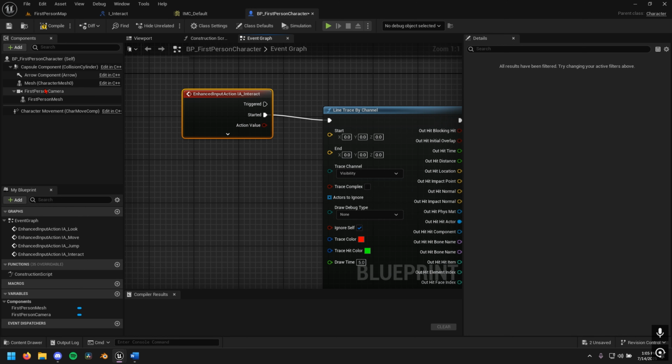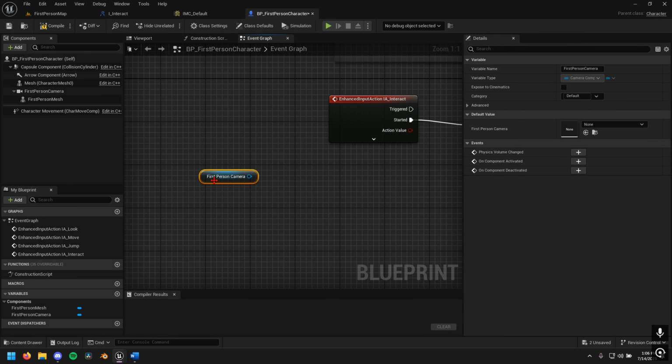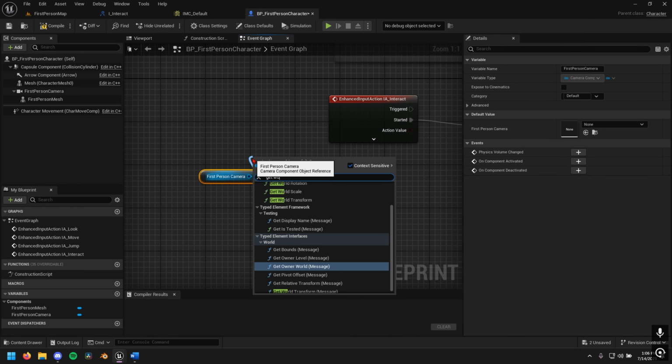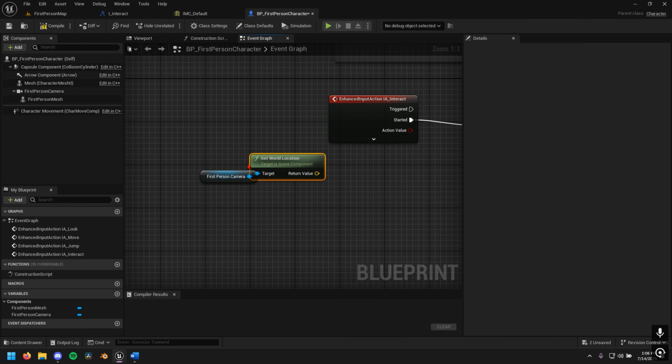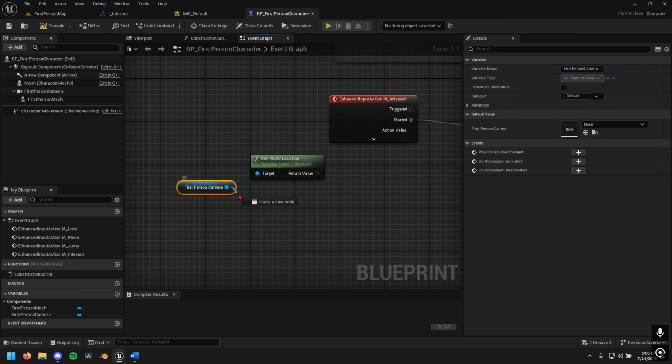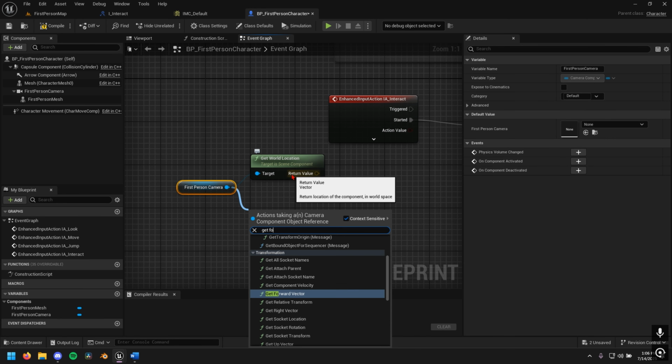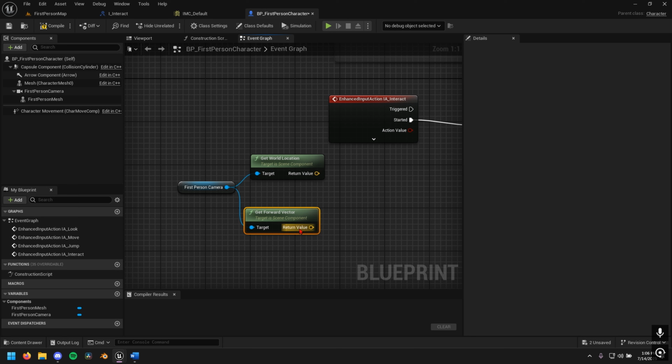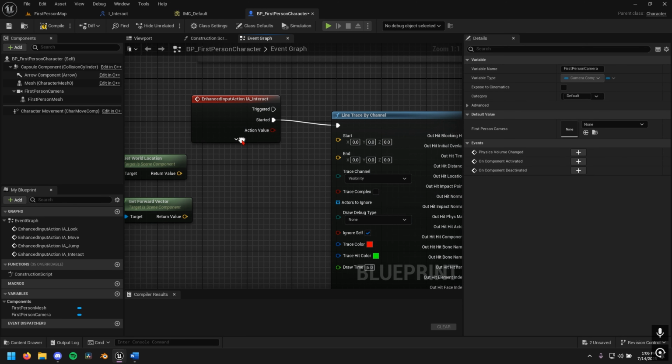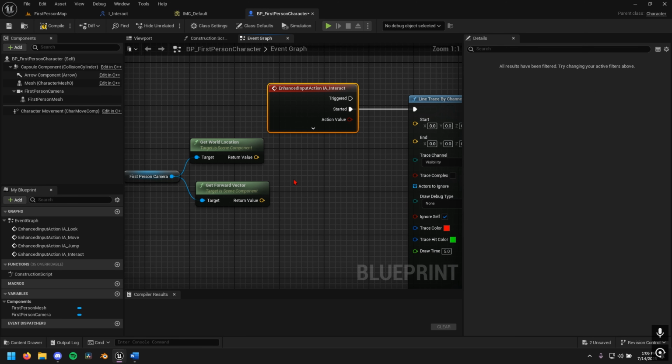So we're going to get the camera, get the world location, and get the forward vector. From there, we're just going to drag the world location into the starting spot.